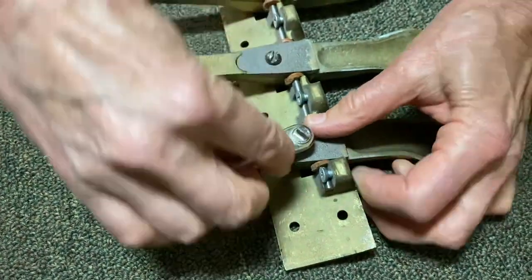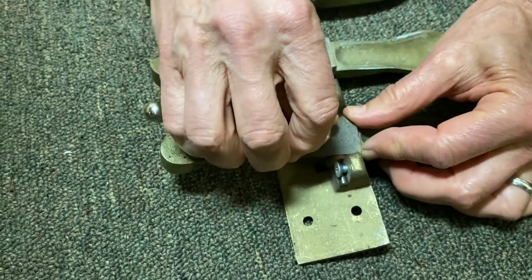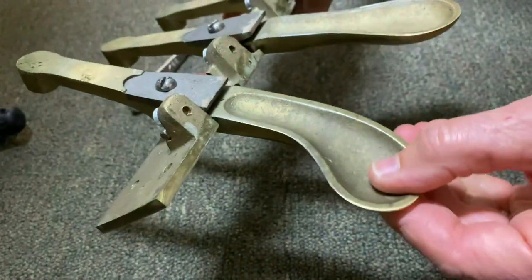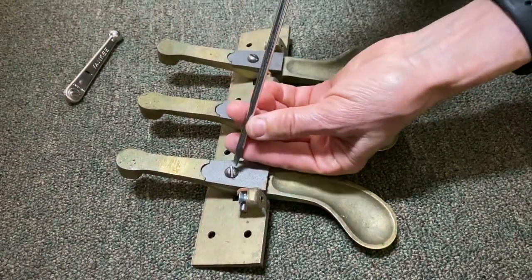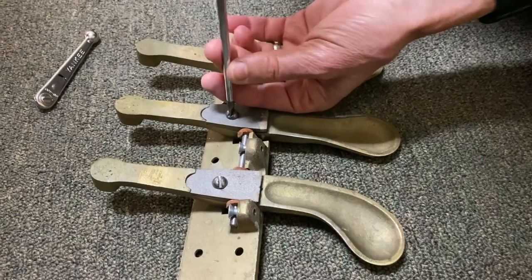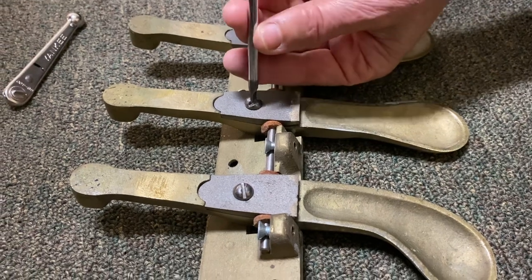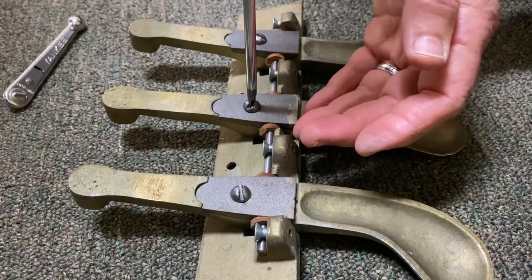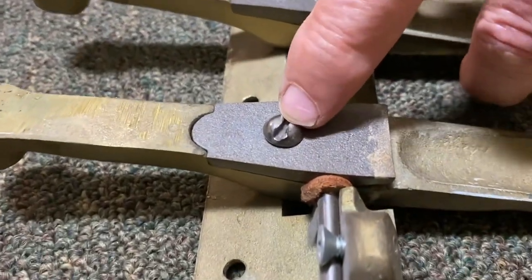And this is the screwdriver that I like using because I can just get a really firm grip, and now that side play is gone. Probably the slot was about at this position and I moved it to this position. But when you try and do this with a screwdriver, and this is not the right size slot, it's so easy for the amount of pressure you have to put on this plate, metal to metal, that it slips out and really messes up the screw slot. In fact, this one is messed up a little bit.